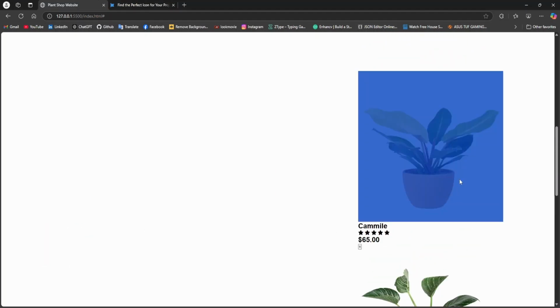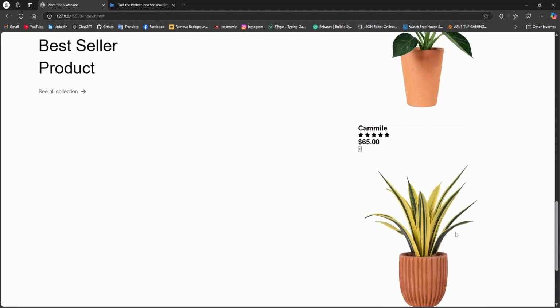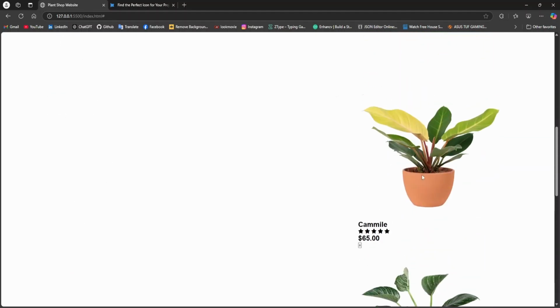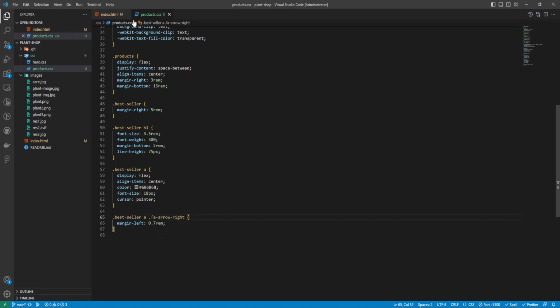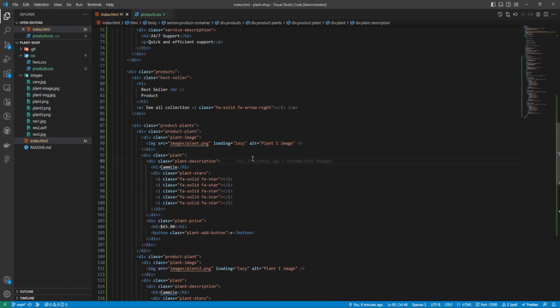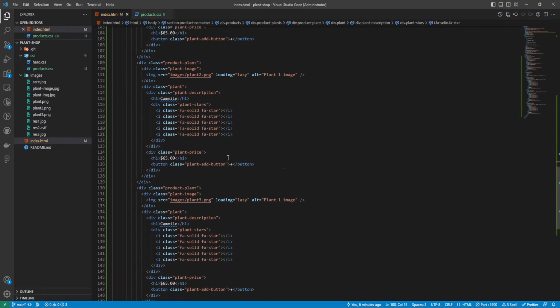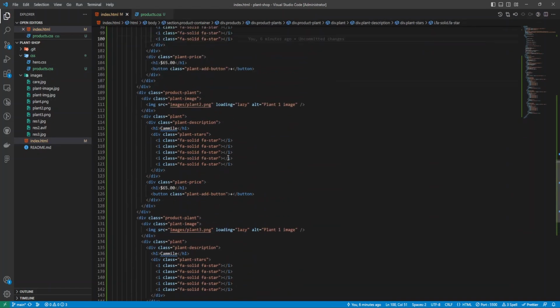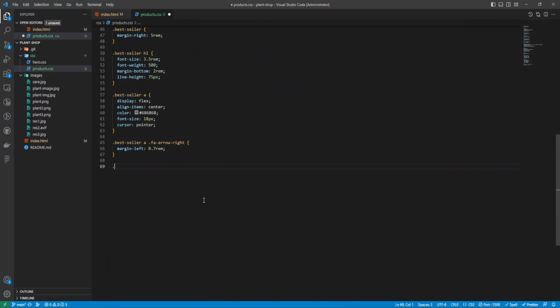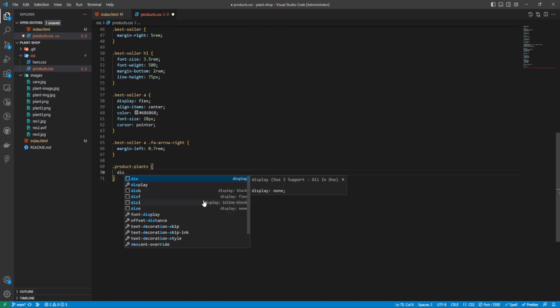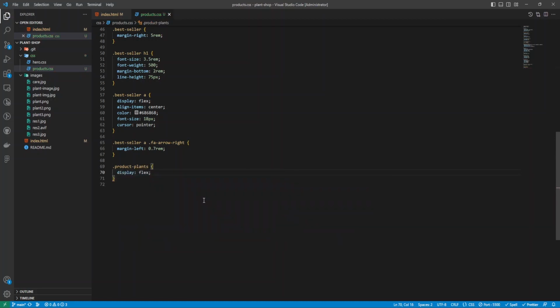Now let's fix this mess. Oh my god, it looks so bad now. So what was the class name? Product plants. Okay. Product plants. Let's have them as flex.